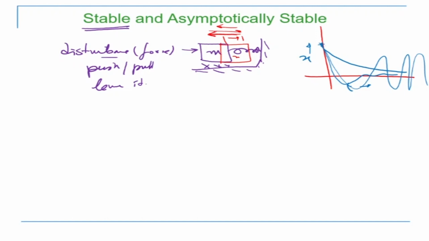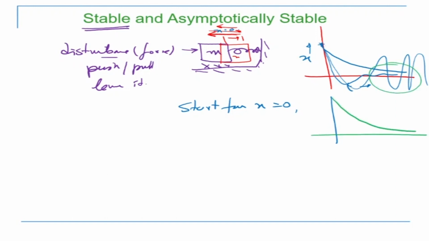Okay, so a couple of questions here. It started from the original position, x equal to 0, and if I leave it, will it come back exactly to x equal to 0? That's a question I'm asking. Okay, so if I magnify this part a little bit, I have disturbed it. Will it come like this and come like this, or will it exactly match? If it goes like this once, will it come here like this? Will this come back exactly, or will there be some error there? Please think about it.